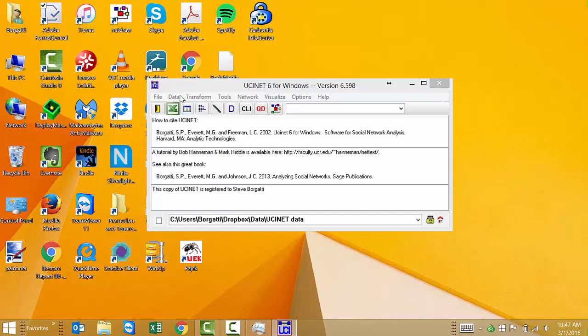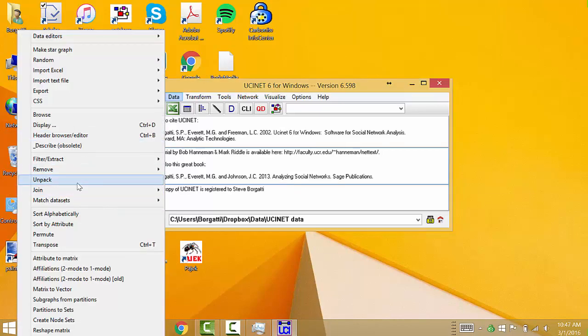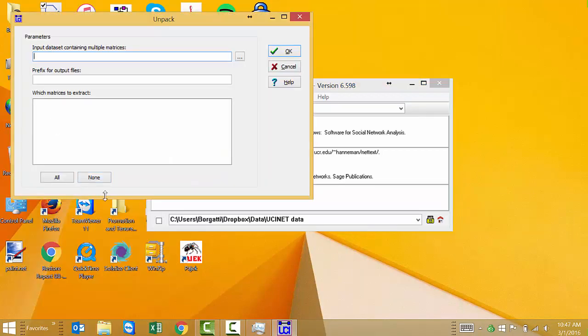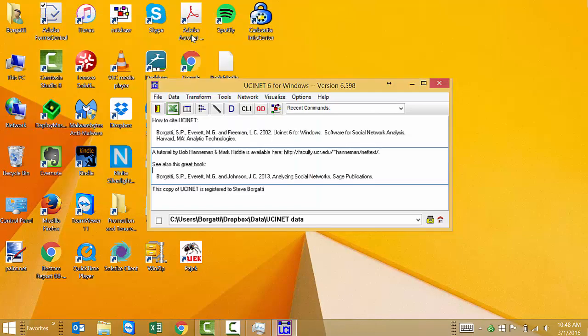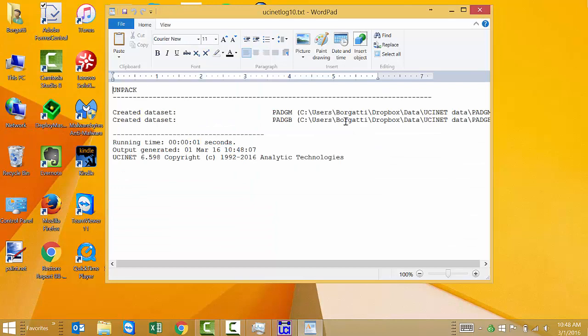If you remember, to do QAP regressions, we've got to separate the matrices into separate data sets. So I go to Data, Unpack, and put in Padgett. It looks inside and says, oh yeah, there's a marriage matrix and a business matrix, and it separates those out. I press OK, and it says it created these data sets on your hard disk.